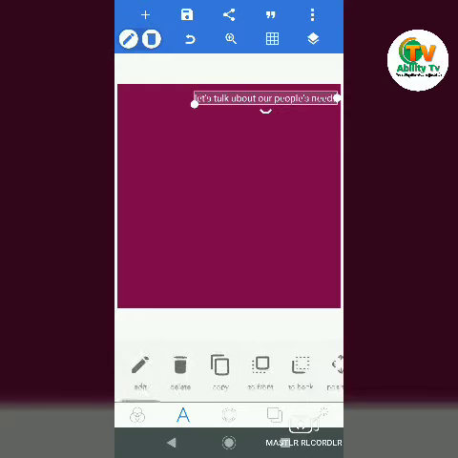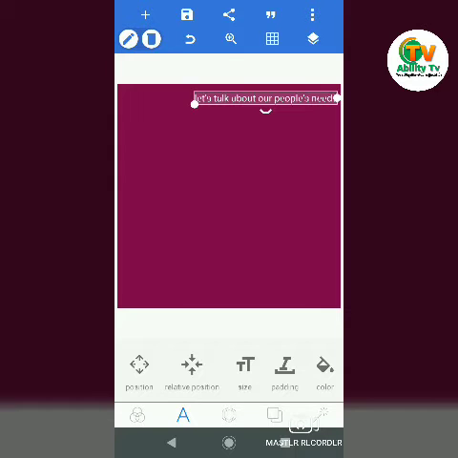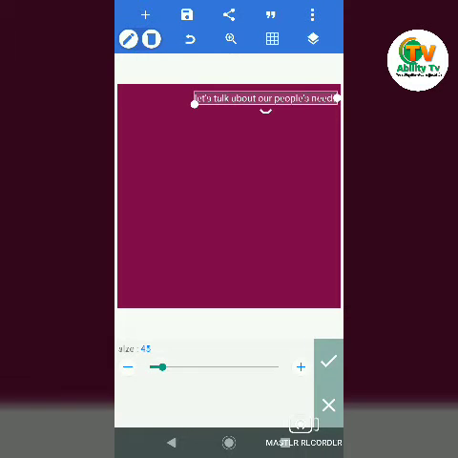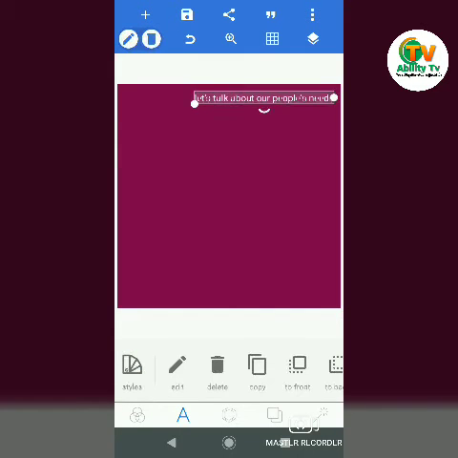With the reduction, you can go to the size here. When you come to the size, you have a plus sign and a minus sign. The plus sign will increase the size of the text, and the minus sign will reduce the size of the text. But if you want it simple, you press on the dot here on the text, and if you enlarge it, it will enlarge. If you decrease it, it will decrease normally for you.